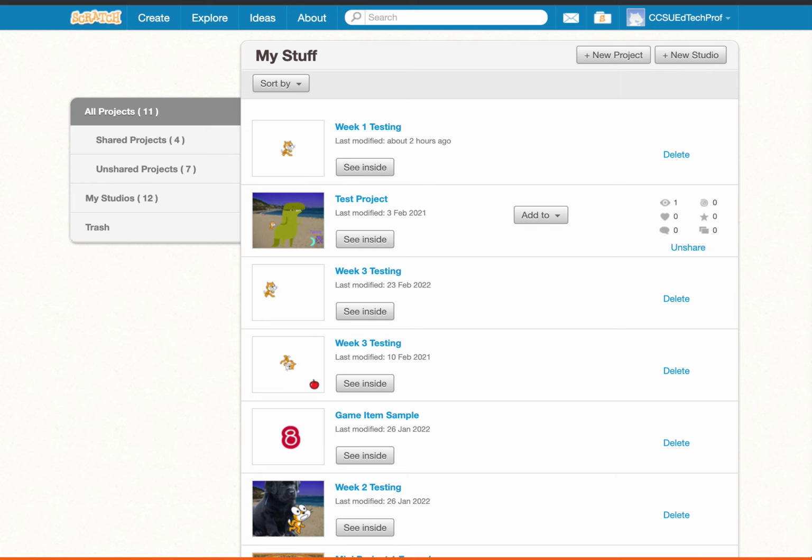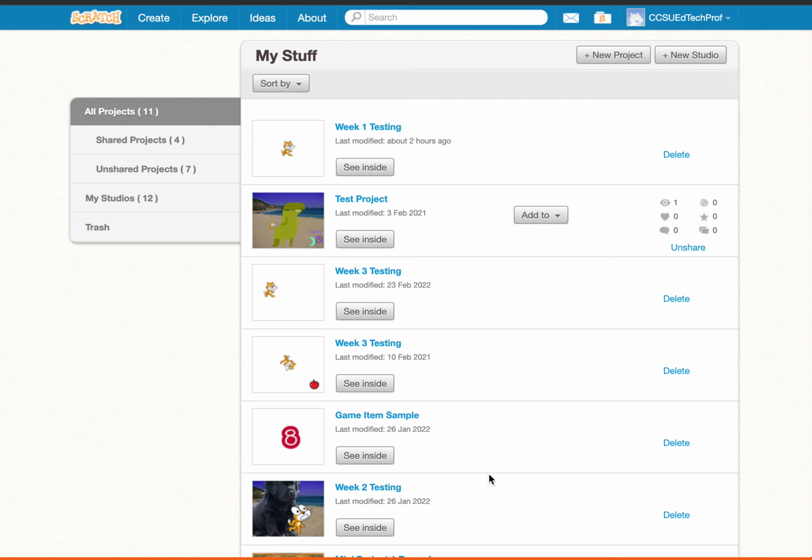Occasionally, I've had students run into some weird little bugs. And usually when we start trying to figure it out, it boils down to them using a different browser, and usually moving to Chrome helps. So I'm not saying you can't use other browsers, but if you discover some weird little issue where Scratch just doesn't seem to be operating the right way, maybe try opening it up in Chrome and see if that fixes the problem or not. So just by way of mentioning that.